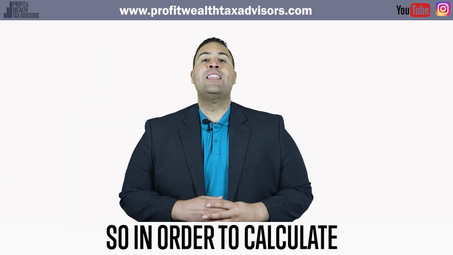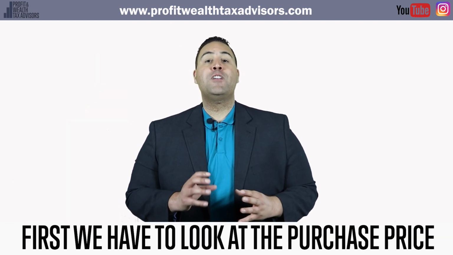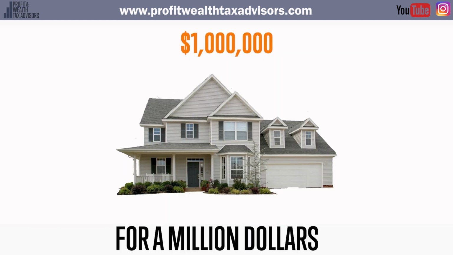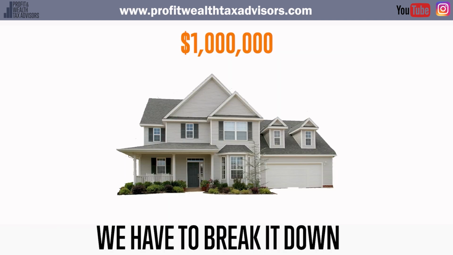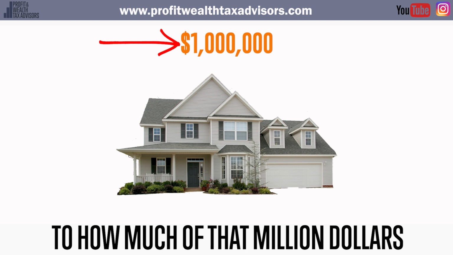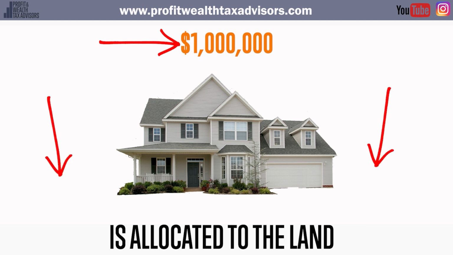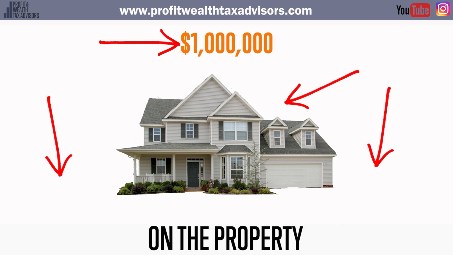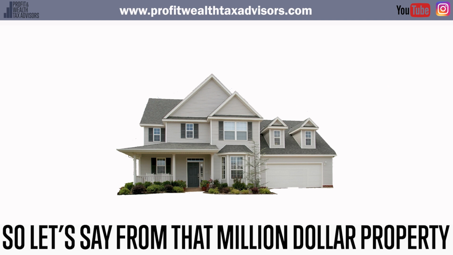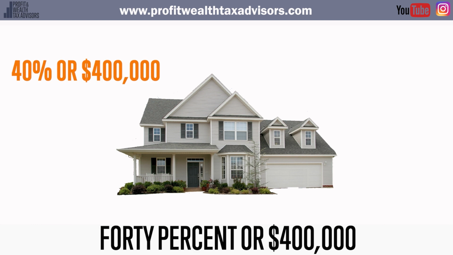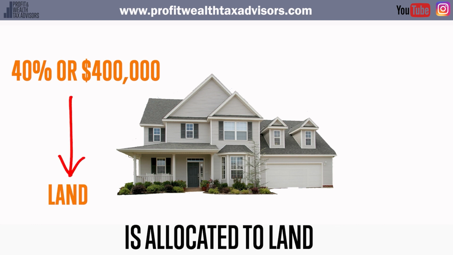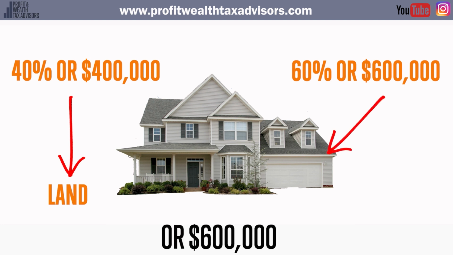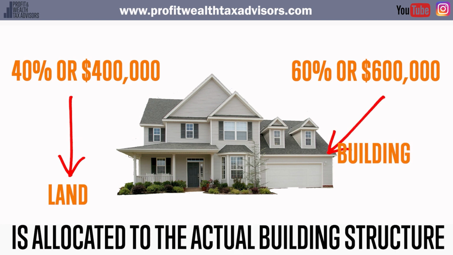So in order to calculate the depreciation for a rental property, first we have to look at the purchase price of the property. Let's say I purchased a rental property for $1 million. We have to break down how much of that $1 million is allocated to the land and how much is allocated to the actual building structure on the property. Let's say from that $1 million property, 40% or $400,000 is allocated to land, and the other 60% or $600,000 is allocated to the actual building structure.